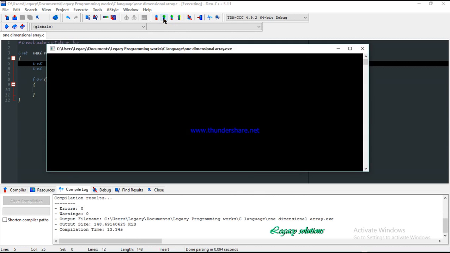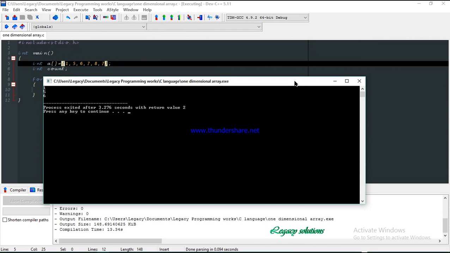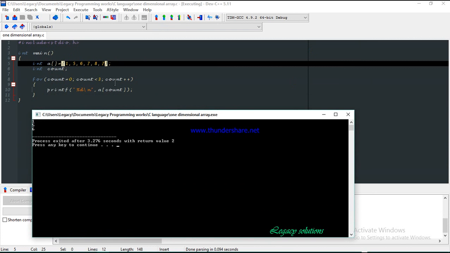Now you have 1, 5, 6. The others are not printed. Why? Because we reduced the number here to less than 3, so it will print only 3 elements.